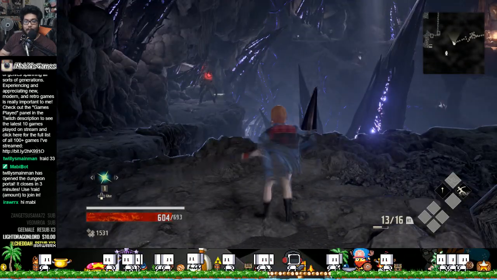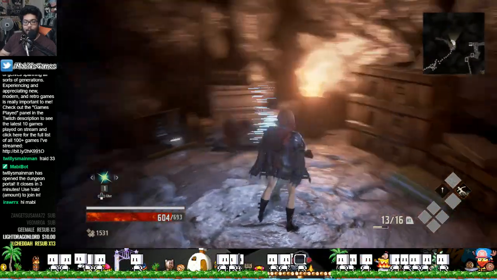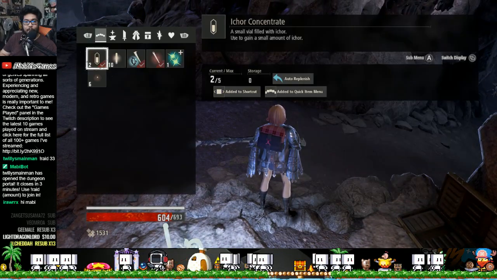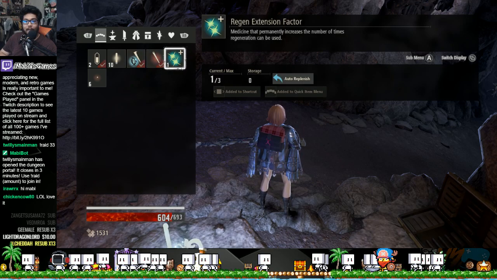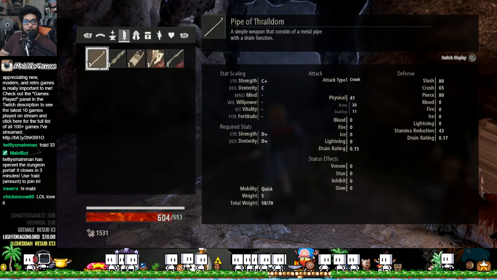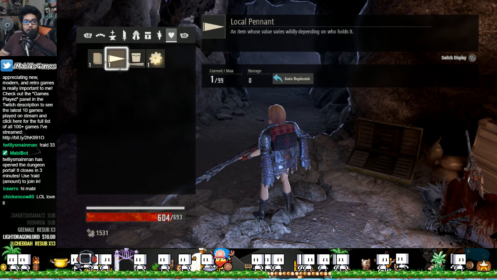What was that? Dang, that guy looks buff. Oh, level up. Surrounding area mapped. Yeet. Local pennant. The hell is that? Okay, let's see. Chemical light glows can be used as a temporary marker. Oh, I guess that's not too bad. Medicine that permanently increases the number of times. Yeah, if it's permanent, why not? So now I have four? What else did I get? Oh, I got some new weapons. I got Lost Broadsword. We'll stick with the bayonet. It's an axe. Here's the pennant.